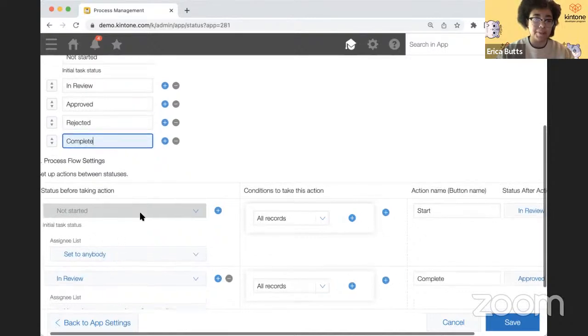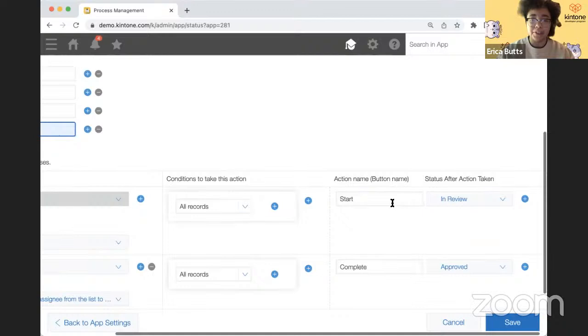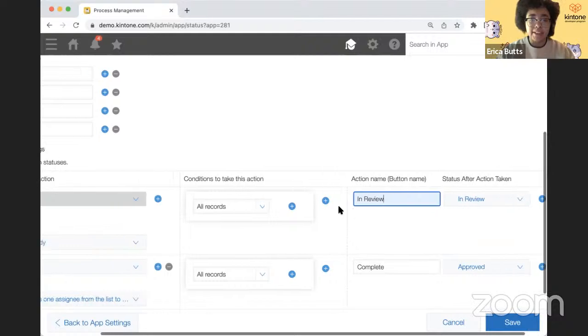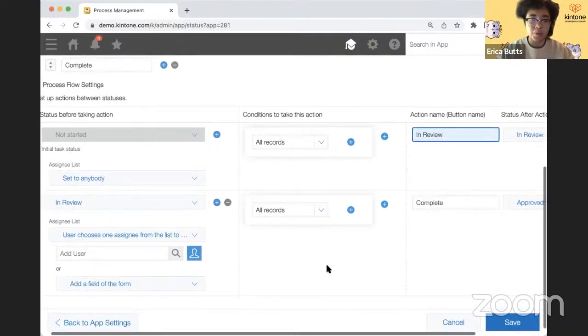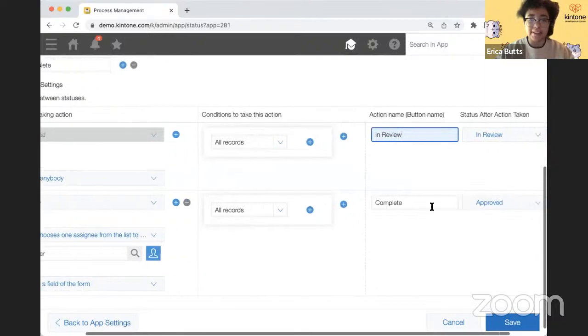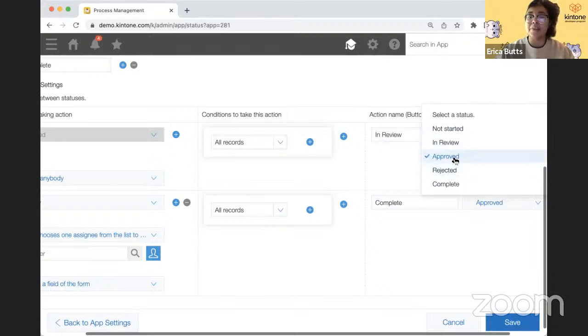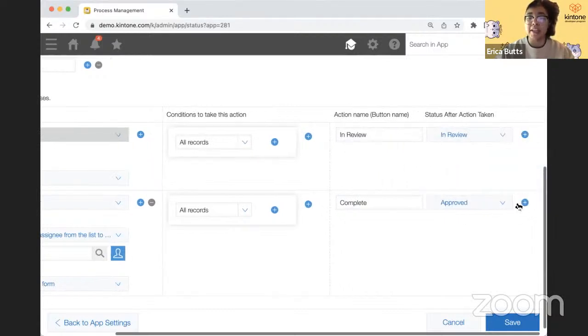So we're going to go from not started to in review. Here I can edit the label on that button. So I'm going to say the button will say in review. And then from lower below, we can see we have in review, and we can decide where it can go from there. So we can say that it was either approved or it was rejected.